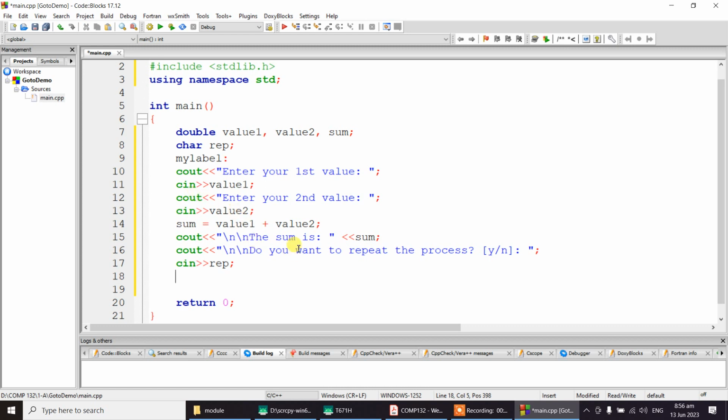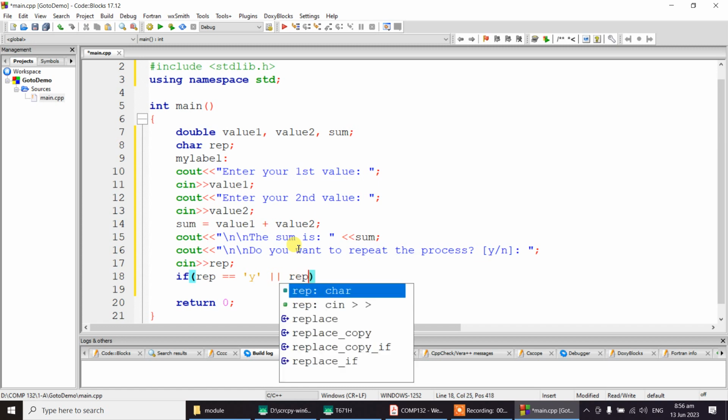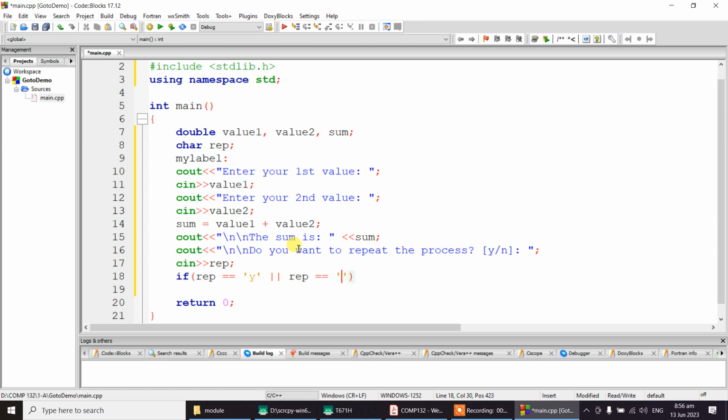Okay, so after that, if rep equal to yes, small letter y, or double bar, if rep is capital Y, okay, so it will make go to my label.